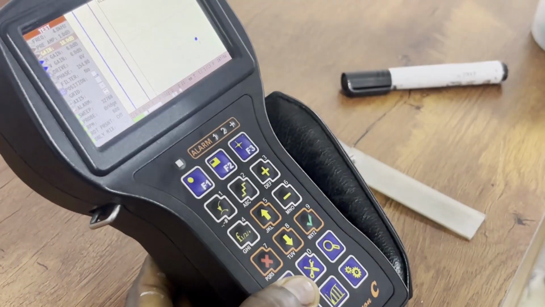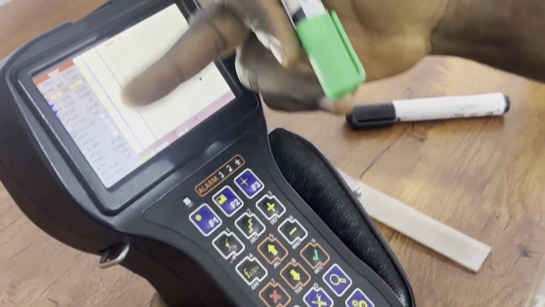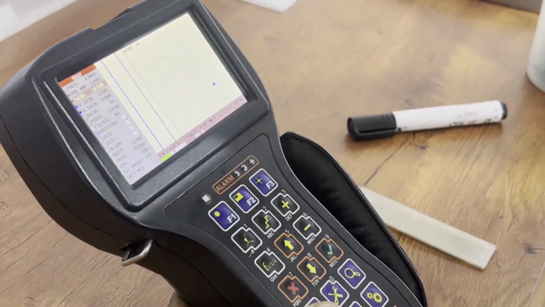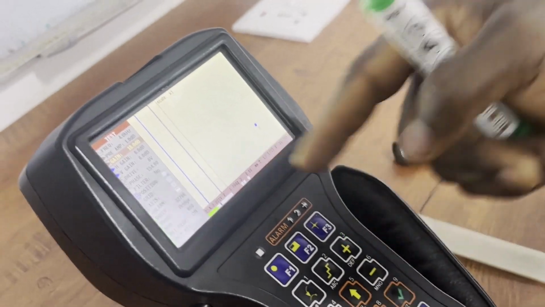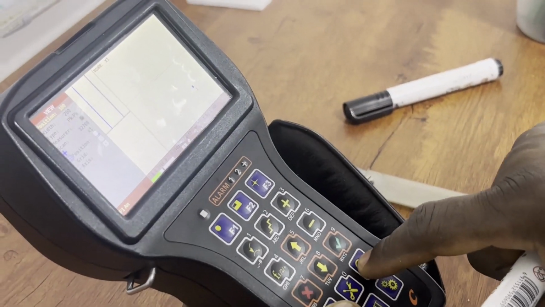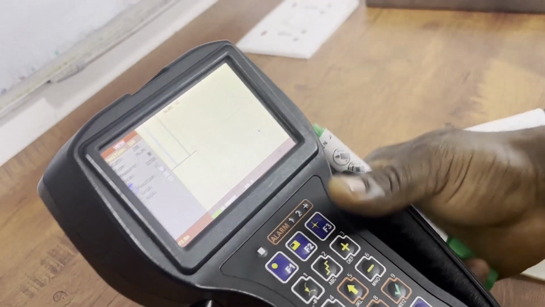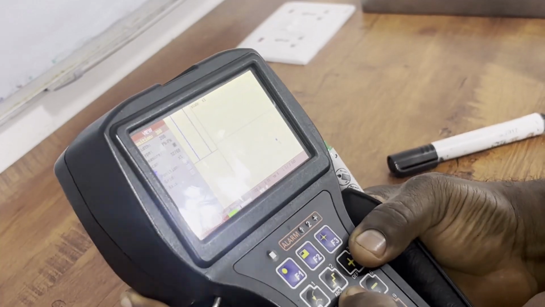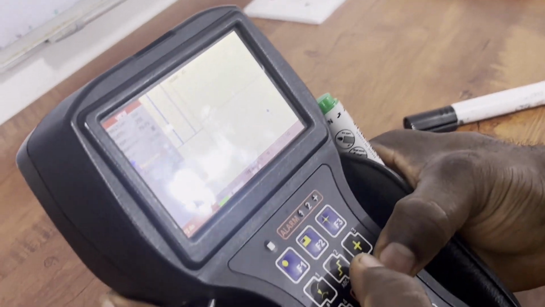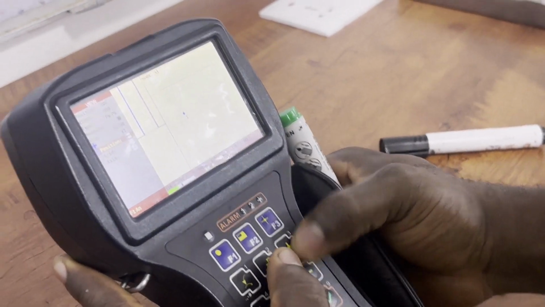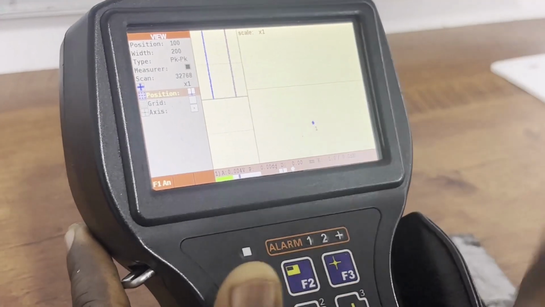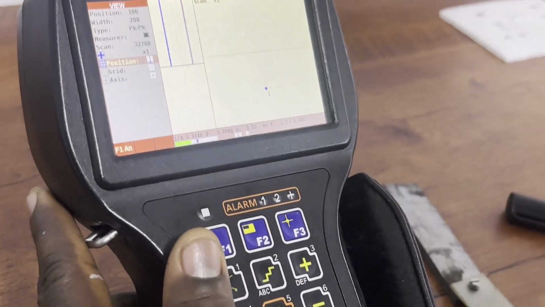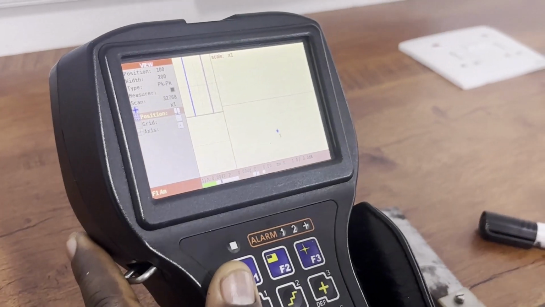But if you have recorded values or you have scanned for some time and you want to view those scans that you have done, you press search. It will go into a mode such that you can scroll. So if I scroll plus and minus, it will start showing me readings that I've taken before. We'll use this search button later when we want to do analysis.